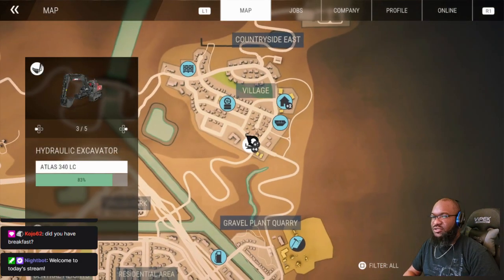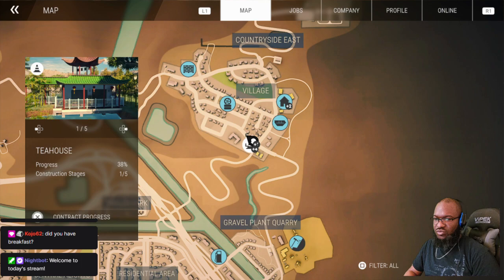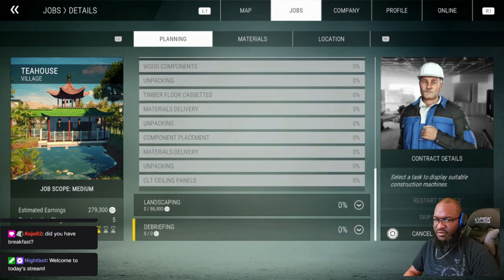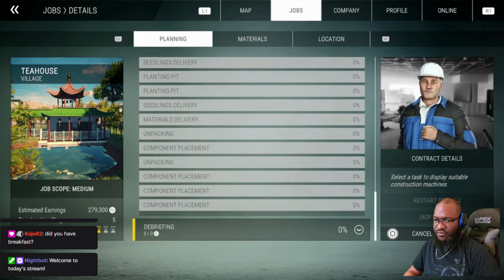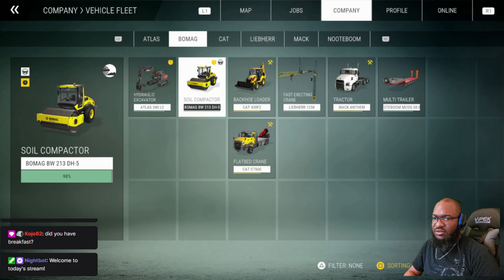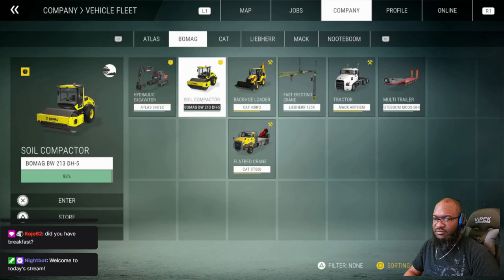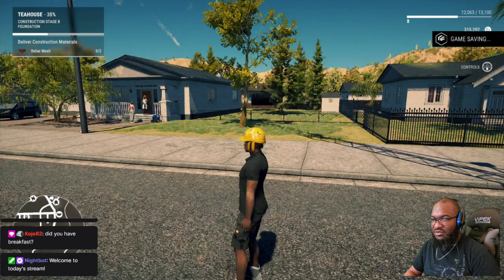Let's see. Do we need the compactor again? I think we may. Nope, we don't. Okay, so let's send you back. You compactor, you're excellent. Oh, get out of it first. There we go. Won't let me send it back while I'm still in it. Thank you, compactor. 74 credits. This was gonna give us a little bit more because we've been using it a little bit longer.